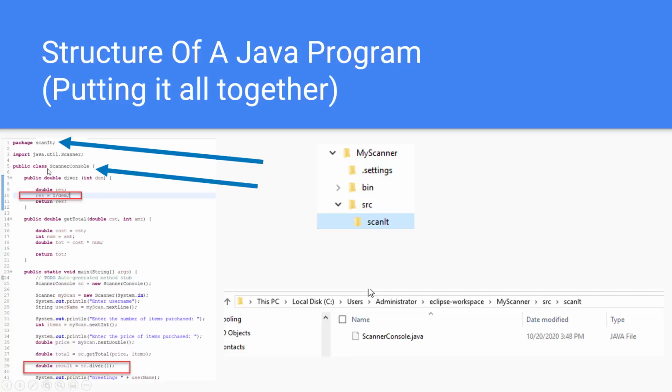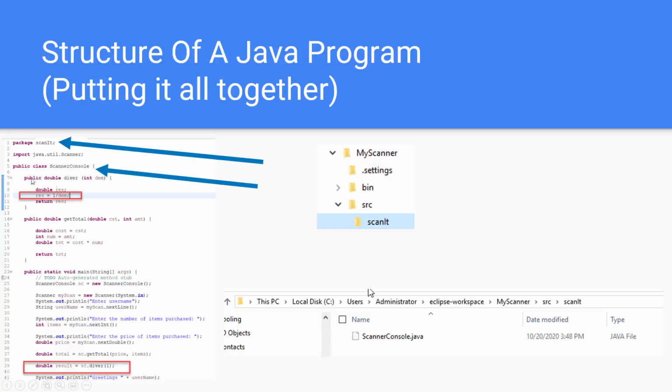We have our class header here. And if we start to look down here, we can see some user-defined methods. And then we have our main method. And if we look a little closer here, we'll talk about this shortly, we can see that we have some code that at design time or compile time compiles fine. We have 1 divided by this integer dem, and as we call it down here, it's called diver. We're passing in a 1 here, and that's perfectly legitimate, not a problem at all.